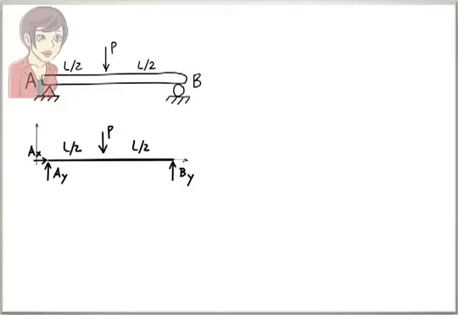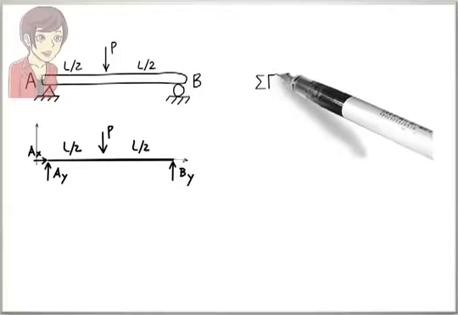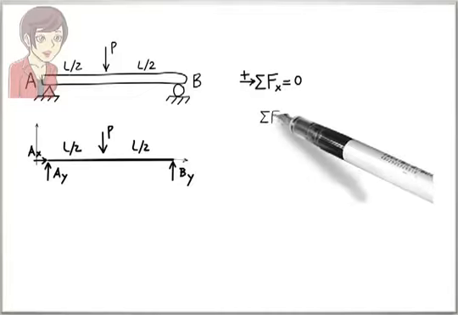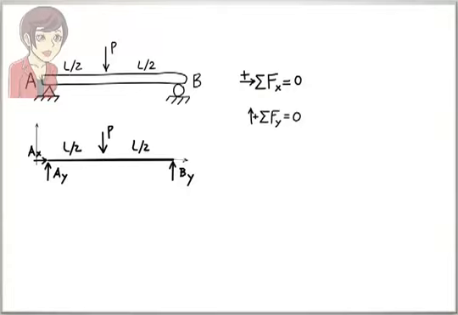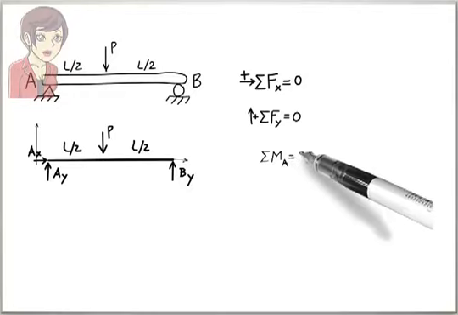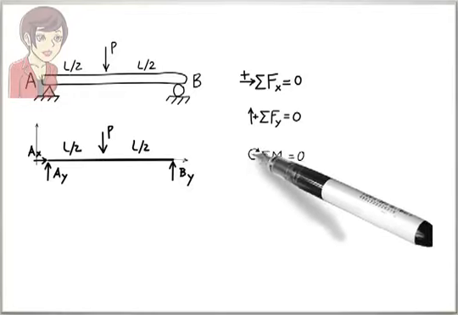Note how each unknown force in the diagram has been uniquely labeled. The free body diagram helps with the correct formulation of the equilibrium equations. To determine the support reactions, that is, to analyze the beam, we use three equations. 1. Sum of the forces in the x direction must be 0. 2. Sum of the forces in the y direction must be 0. 3. Sum of the moments about the z-axis at, say, point A must be 0.